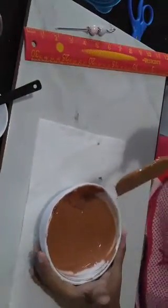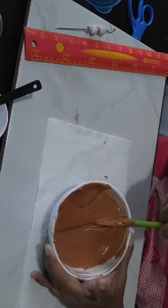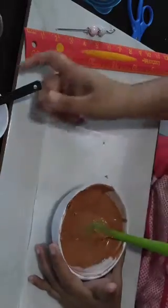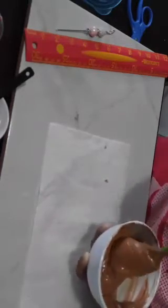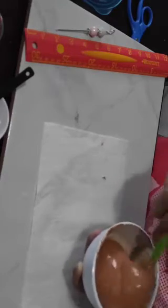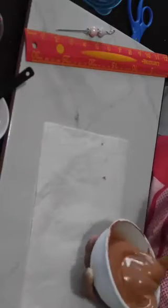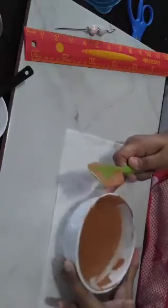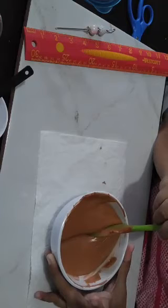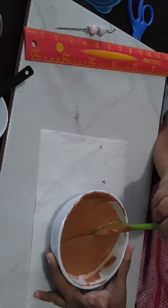Okay, let's try it again. Shake it, get it nice and flat, and then we'll run our spatula through it and count 1, 2, 3, 4, 5, 6, 7, 8, 9, 10. Nope. We can add a little bit more water and give it another good stir. Okay, split again. 1, 2, 3, 4, 5, 6, 7, 8. Not ready.